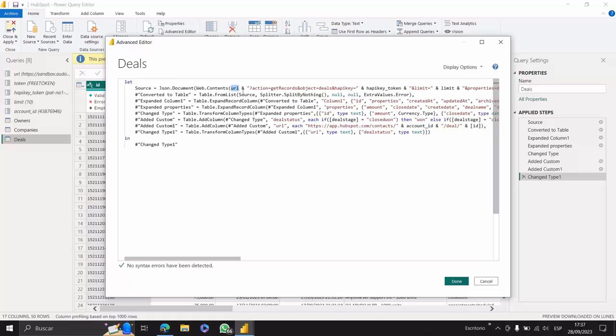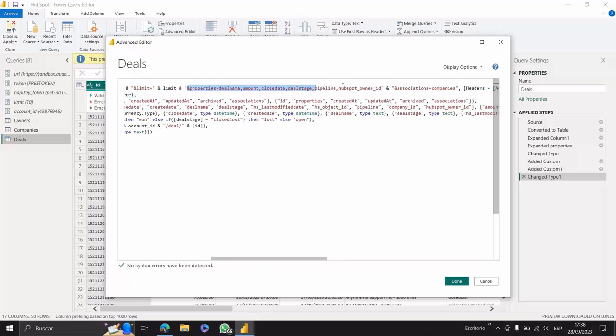Then we use the action get records, which you can see in the source code. We extract the deals object, passing the HubSpot key token, and we can specify the limit or the number of objects we want to fetch at a time. For example, 10 at a time.